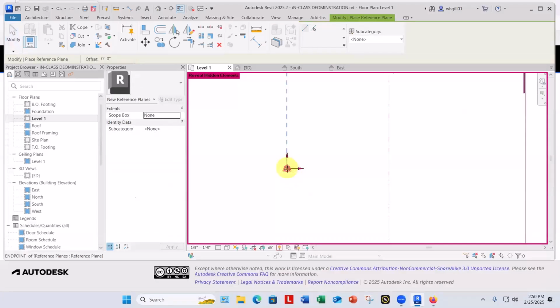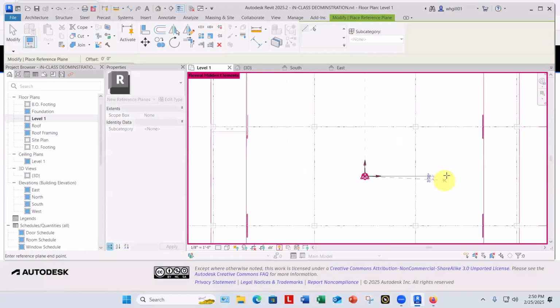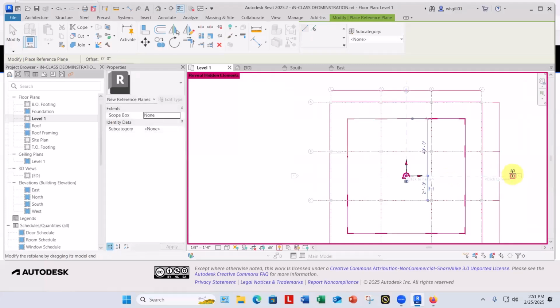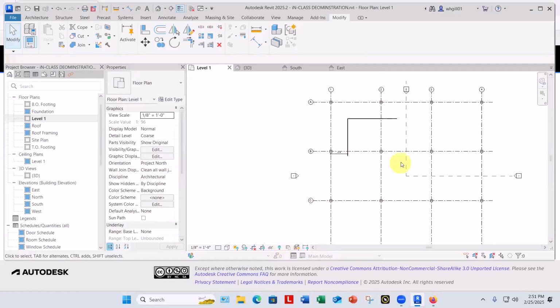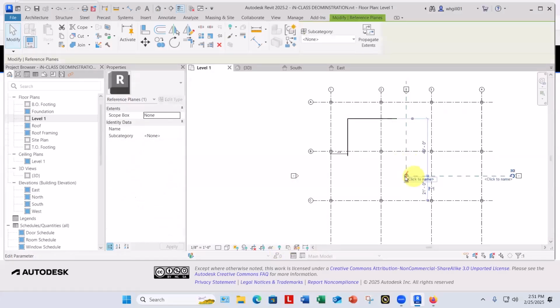RP. Go out this way. Now I've drawn, those are actually sort of hidden, but if I go back here, they'll show up again. So these are my two center lines, and I'll drag this out. I'll drag this out. Oops.